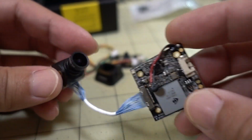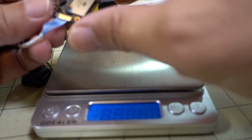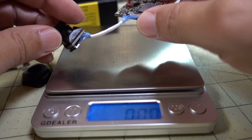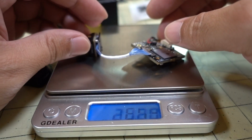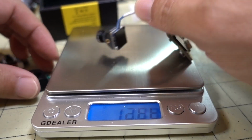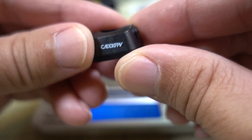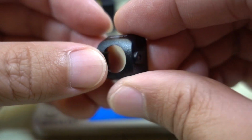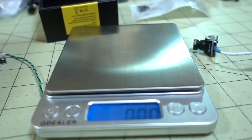So let's go ahead and show you the weight. There's not a whole lot that's different between the V2 micro size and the baby turtle nano size. Just you can get a little bit less weight. So we're coming in at 11.9 grams. You do get a little adapter case here to convert it from nano size to micro size, to 19mm, if you want to do that.